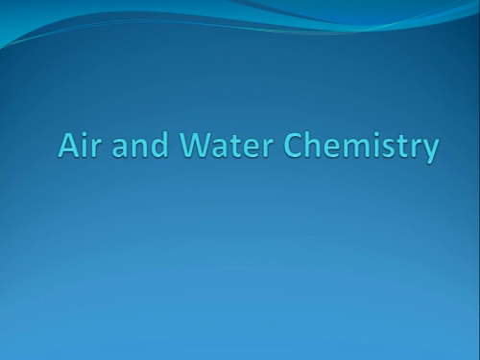Good day, everybody. Today we're going to start the last unit of the Cambridge Chemistry series, which is air and water chemistry. Now, this version of chemistry is arguably the easiest to see a direct application between our daily lives and the actual chemistry involved. This specific unit, we're going to be talking over the basics of air and water chemistry, as well as how human interaction with air and water changes things, and what we can do to keep them as safe and stable as possible. Now, the first subject that we're going to be talking about today is water.